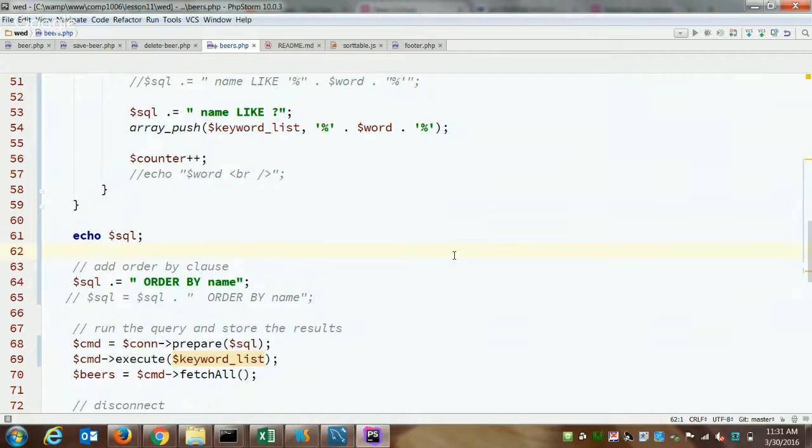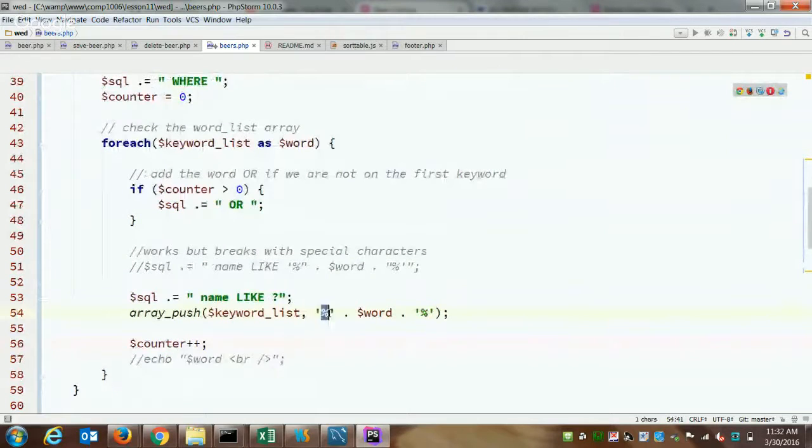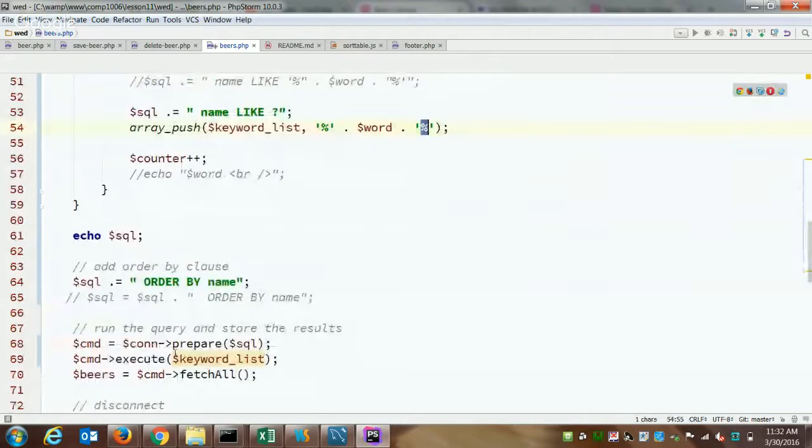We've always been using the colons, naming the parameters and calling the bind param function. This accomplishes the same thing, but we need to use this method because we don't know how many parameters we have in this case. So we're converting our array to include our wildcards, and then when we call execute, rather than calling execute with no parameters, we pass in the entire word list array as one single parameter block.